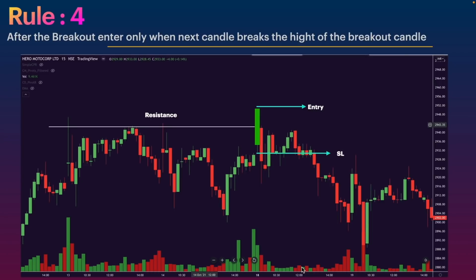Okay. Now if you observe closely, my entry is a little above the breakout candle. Now I do this because if the market is really bullish, then for sure it will touch my entry level and from there it will go up. And according to this rule, we have to enter only after the close of the breakout candle. But a lot of beginners do not wait until this candle closes because they have something called FOMO, that is fear of missing out. They don't at all wait until the breakout candle closes.